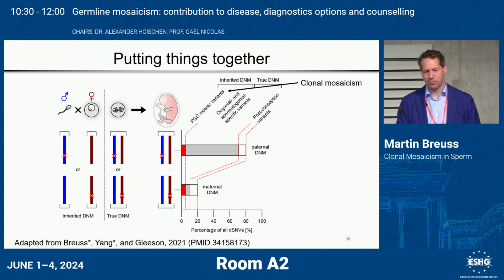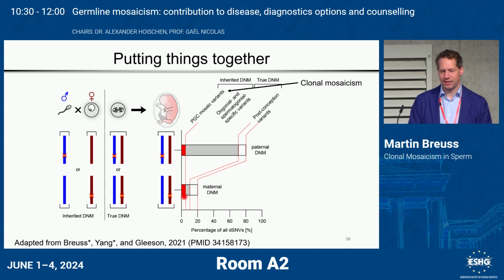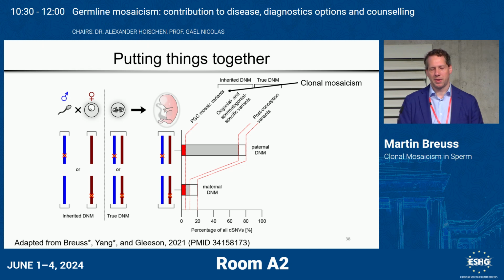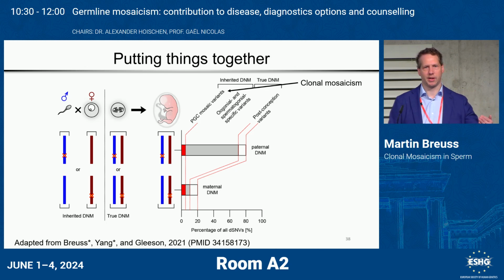So the first thing you can appreciate is that, indeed, this contribution is the same in the maternal and the paternal side. But because we have more paternal mutations than maternal mutations, once you identify a variant to be on the maternal haplotype, it has a higher recurrence risk, relatively speaking, but not absolute.